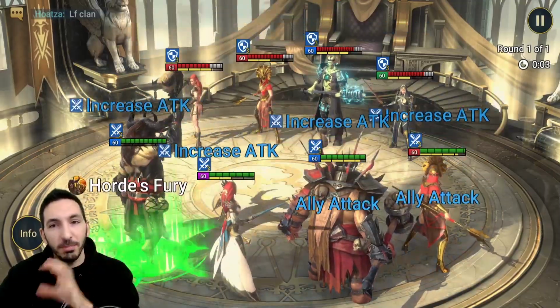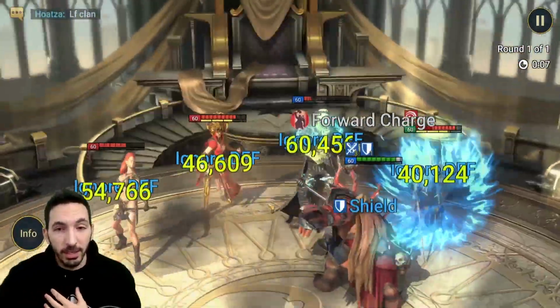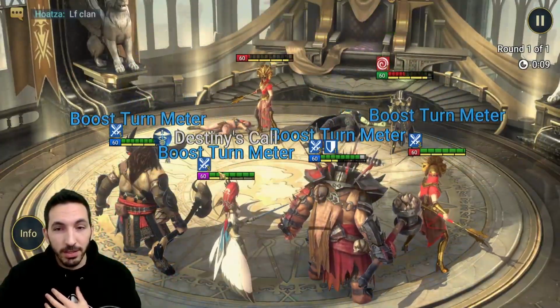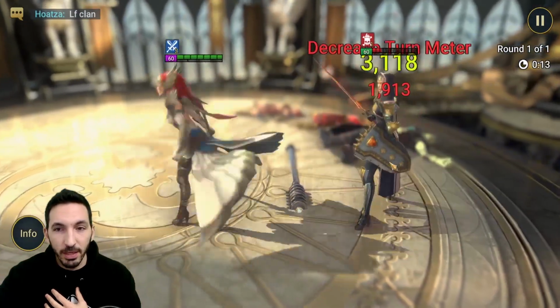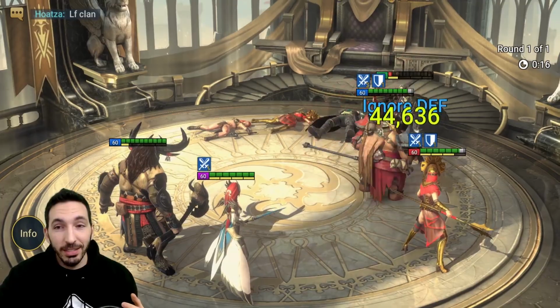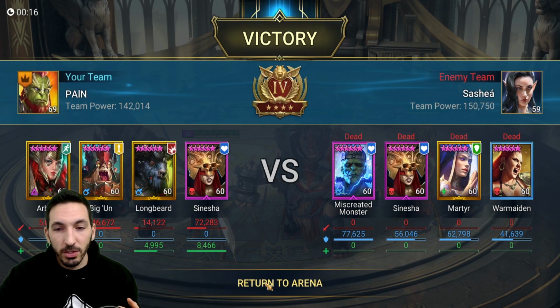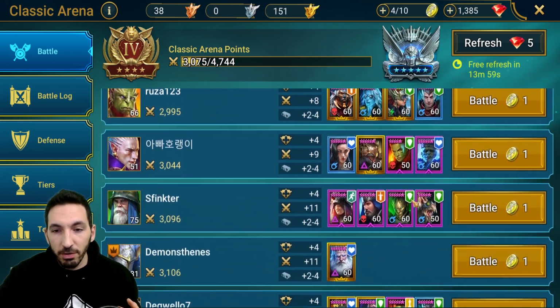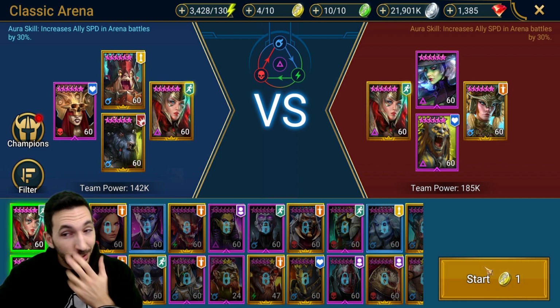Actually, I'm gonna go against speed leads so you guys see potentially when we go second. There's this nice stun there. We didn't really even try to get a stun. This one is a much tankier team, with Miscreant Monster there in the lead. But yeah, these guys wouldn't have killed us, even if they took a turn, really. So let's try and find a speed lead against us. There it is. This one is gonna be tough.